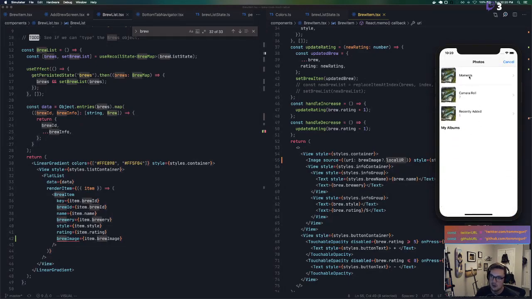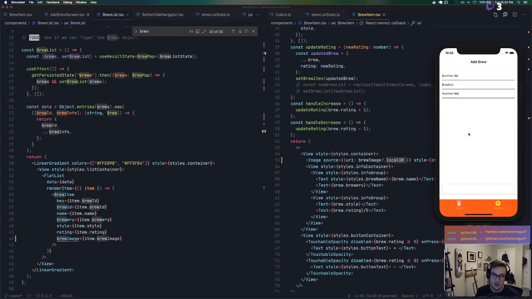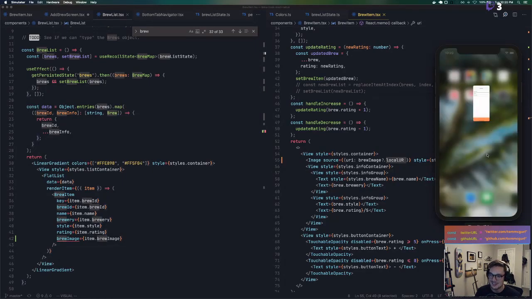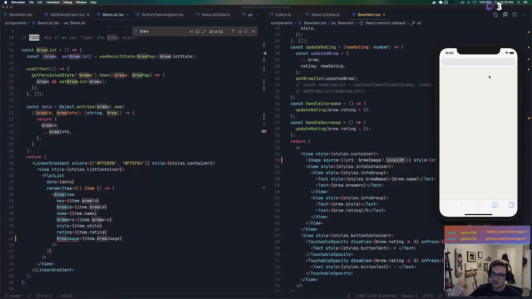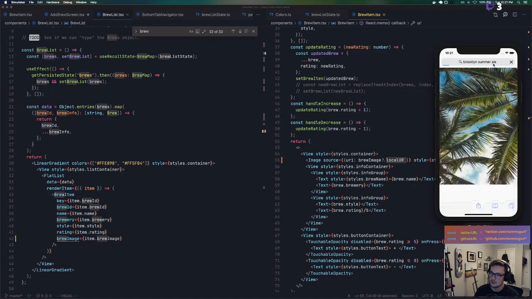And then for the image, I don't have a picture of it. Let's get real with it, right? Let's get a picture of it. Who are we kidding? We're not gonna upload some random picture. Let's get a picture of it. Oh, look, we have to fix that state if we cancel. You text me a pic. Yeah, I don't think I'll be able to text my simulator. So check it out. We'll go up here. If you send it, I don't know how I'd get it on the simulator, but let me just do a search for it. Brooklyn Summer Ale.